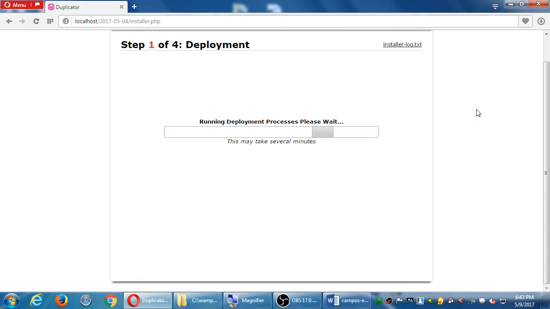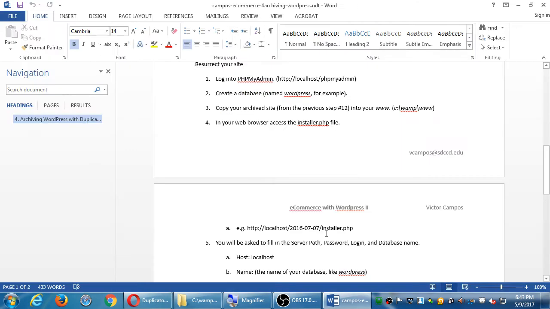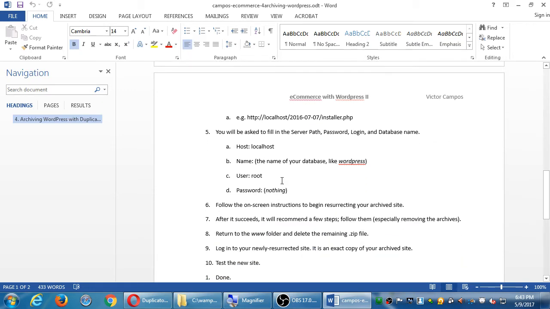This is a little bit different, actually. Well, we'll see. Okay, good. So, it is slightly different. They just updated the plugin, I guess. But based on my handouts, what we're about to do is on the handout here, you'll be asked to fill in several things regarding the server and all of that.